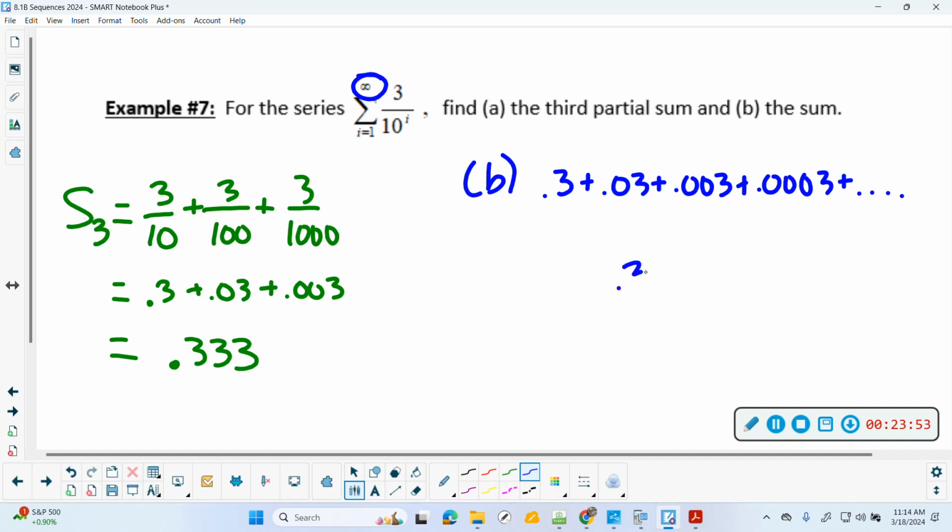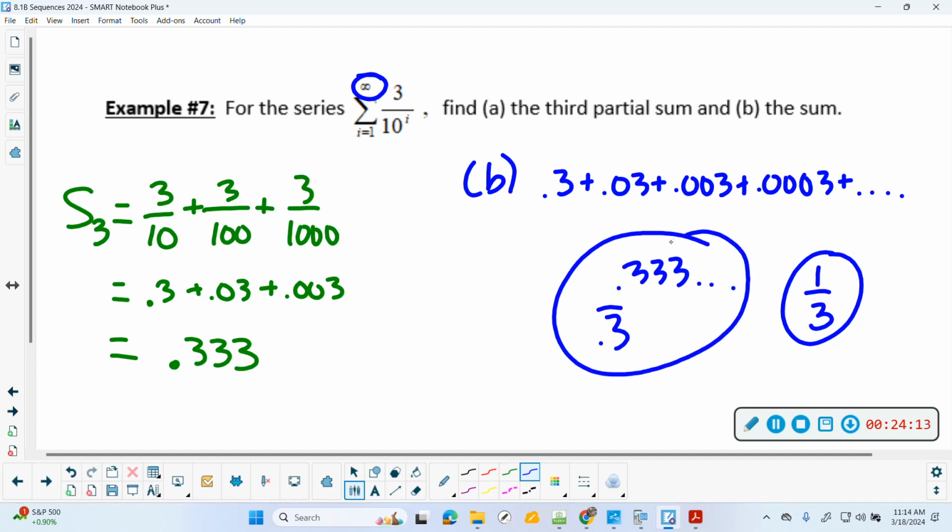So it's 0.333 repeating. Or you could write this 0.3 with a bar. We can go 6th grade math with that, remember that? What's 0.3 repeating as a fraction? 1/3. I like the 1/3, but you can list it however you want. So you will see a pattern to get to the infinite sum using the first few terms, okay? Now, do you have to write out a million terms over there? No, you can probably figure it out if you do A, okay?